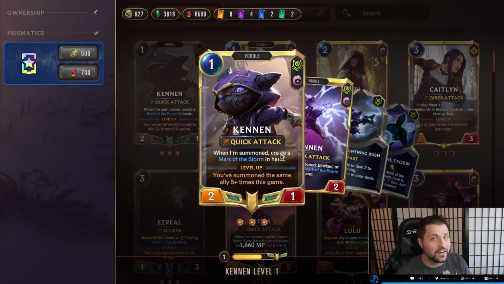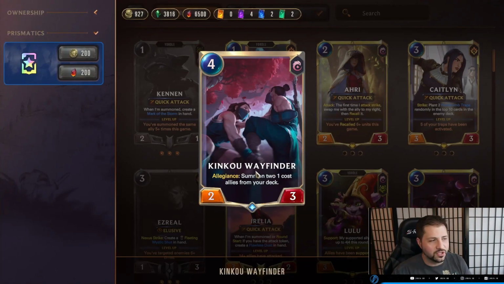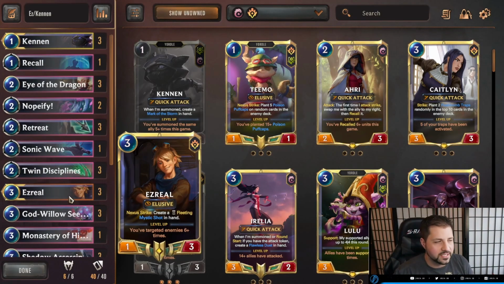Because when you play Wayfinder, which is the big thing with this deck, is playing Kinku Wayfinder, which is Allegiance, summoned to 1-cost unit, so it's always going to grab you Kennen, right? The only thing that doesn't hit Allegiance is Ezreal in this deck, but that's besides the point. So you're generally going to have multiple Kennens on board. So it's a weird mindset to get into, to know that you can have multiple Kennens on board, you just won't have multiple Kennens in hand ever, because they change to Kennen's Lightning Rush.